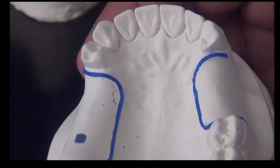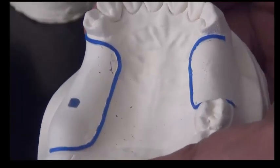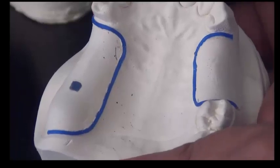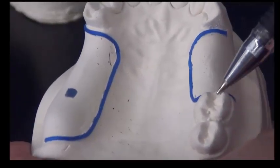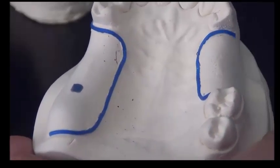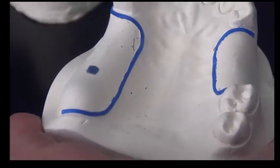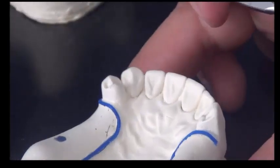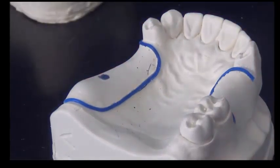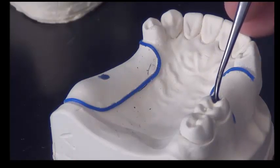After finishing all internal finish lines, we're going to fill in the rests with molten wax to form the rests on the metal framework. What we have on the tooth are the rest preparations. When we fill these with wax, we will have the rests of the metal framework. So once more, we're going to bring our inlay wax, melt it down, and drip inside the rests a sufficient amount of wax to form the rest in the metal framework.